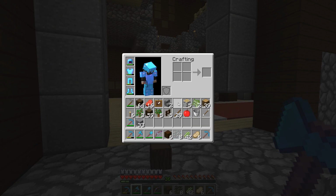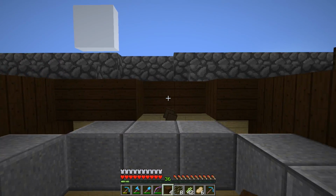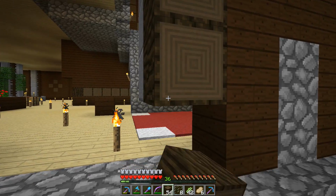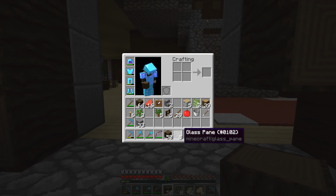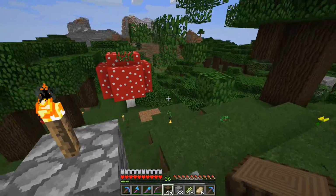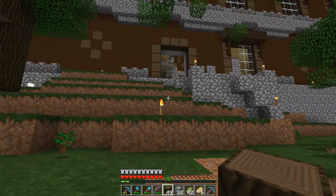We do have a few. Get some of this in here, like so. And then we can replace this with logs, for the most part. There we go. Oh, baby. Okay, let's take a step back. Oh, man, my jumping tree's gone. Dang it. I can't jump on the tree no more.